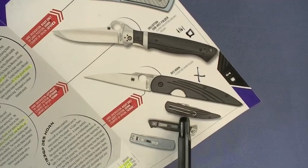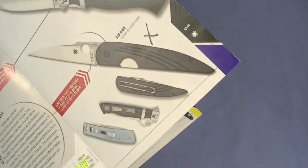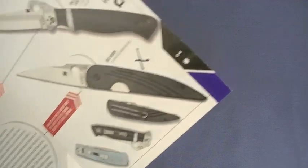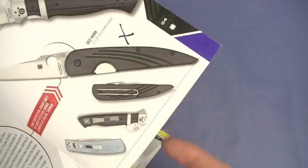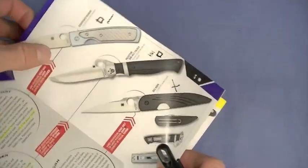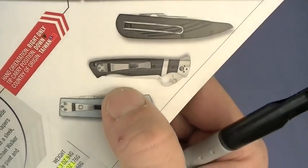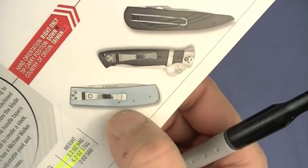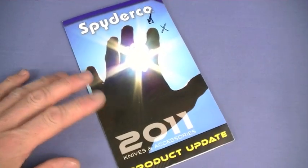It is pretty. Very elegant. It's got that heat-treated spring wire clip tip down. What's up with that? It's jacked up. That's because it has a design. They can't put it on that end because it's too trim. There's your clip, by the way, on the Velaten. Seems like it'll probably ride a little bit high out of the pocket. There's a clip on the Centafonte. Done. Yes. That's your product update.